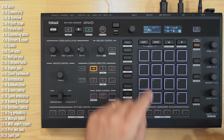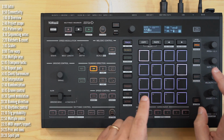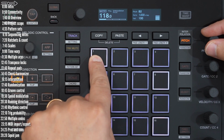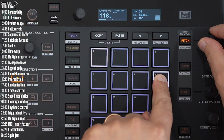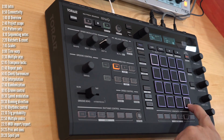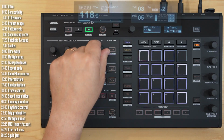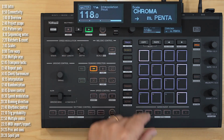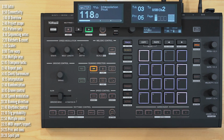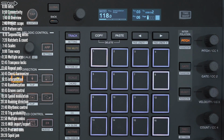Now, if I hit interpolation, I can select different spots within the pattern, and you can have up to 5 of these, but let's keep it simple and choose maybe 3. So I'll have this happen. Now here, I've got, let's say this note, and then let's go up to here, and then go down here, right? So I've got 1, 2, 3, and interpolation will, as you guessed, move between these, and I can apply a scale to that, right, and change it as I go along if I don't like it. Right? So a really nice way to quickly generate patterns. Like I mentioned before, same goes for gate, velocity, and CC values.